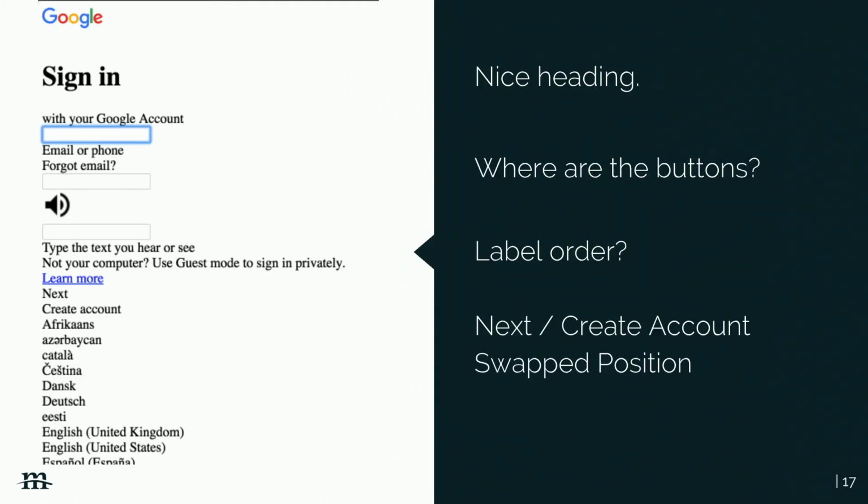And it's kind of confusing, like what label is what. So you see the inputs there, but we're not exactly sure what's going on. So, all the content is still here, and you can tell that it's a sign-in page, so that's good. I'd say the main concern that I have with something like this is really the buttons not being buttons, because when you look at it like this, there's no extra information that you might want to click on next, and it's not called out to you.